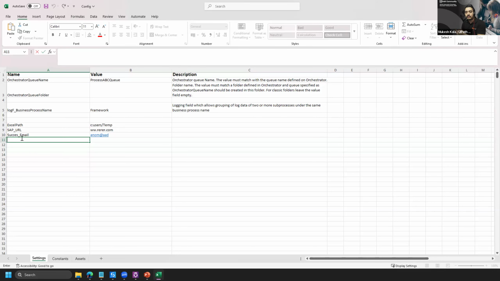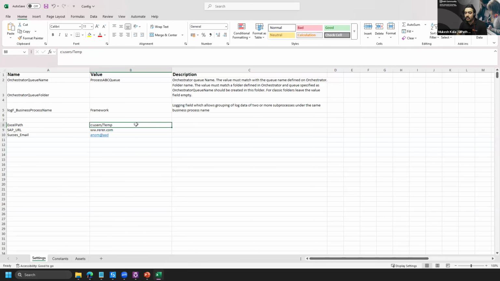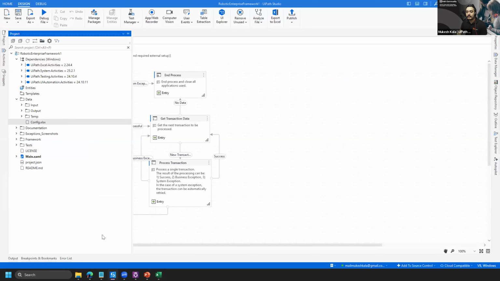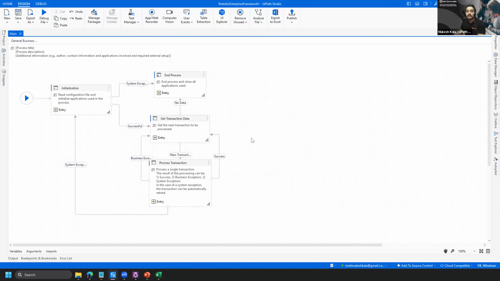But when I actually move to the customer environment, I don't know. So what I tell the customer is that, dear customer, when you try to run this project, make sure you update all these values. And in your automations, you are just going to refer to these things. That way you have no dependencies on the things which might change in future. And this is where the RE Framework comes into the picture.